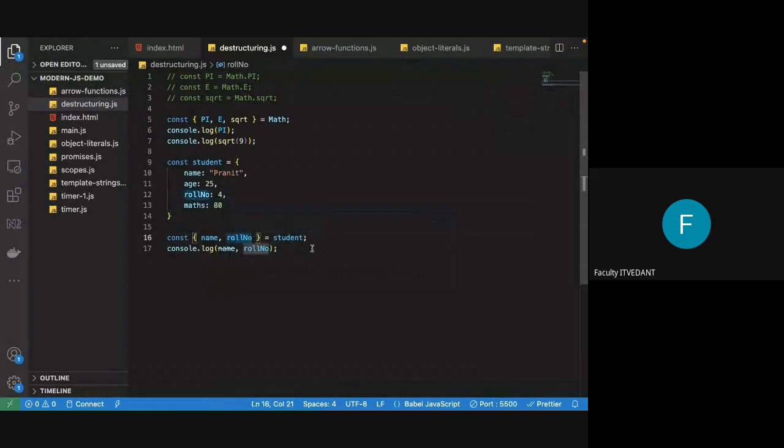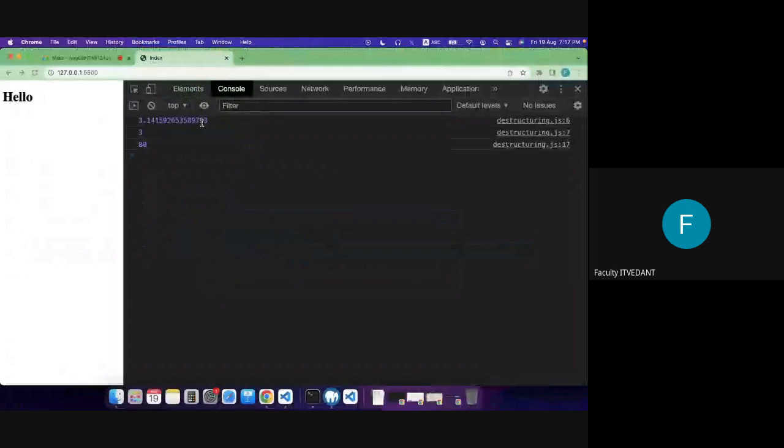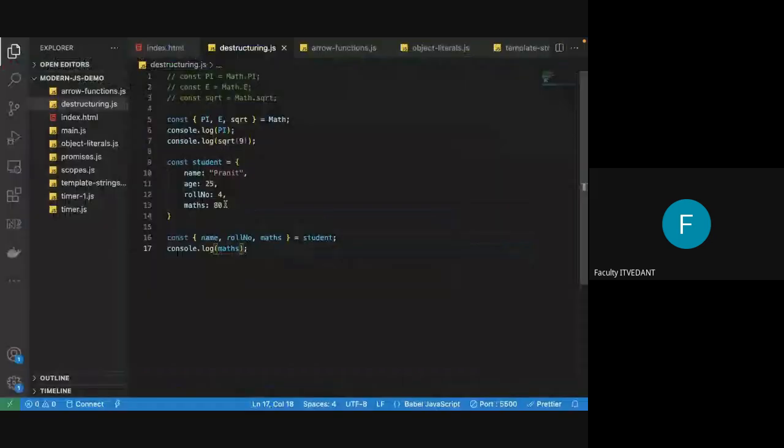How can I do it? I can just type comma maths, right? So I will get the value for maths here, 80. But what if this value doesn't exist? Then what will happen? What will it give you?